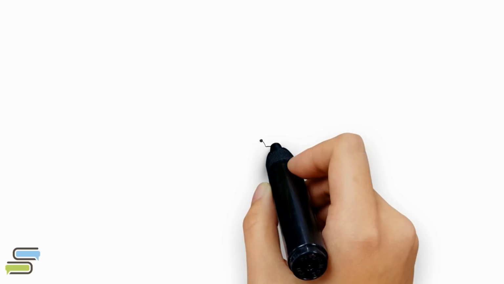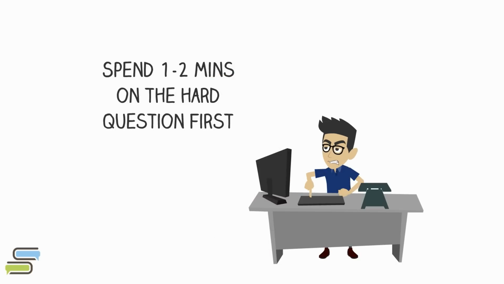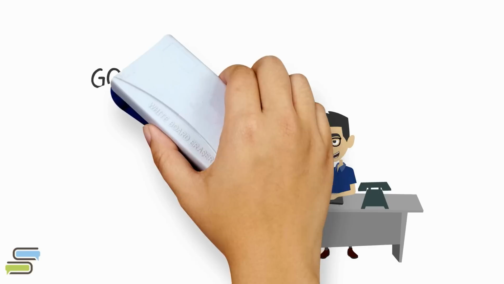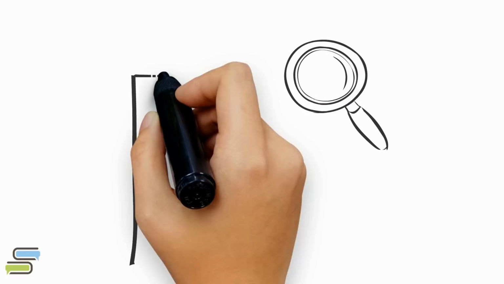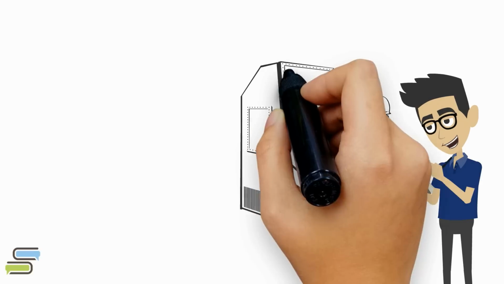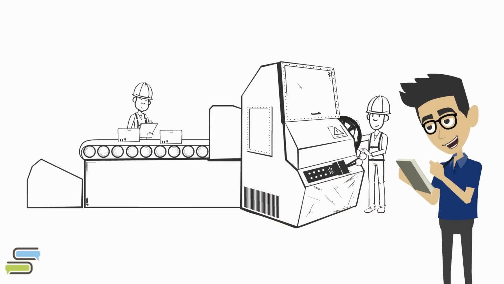Take exams. First things first. Read through the exam to prime your brain and spot the hardest question. Then, spend 1 or 2 minutes on the hardest question and swiftly switch to an easy question before coming back. This process allows your brain to focus on the hard question first, and then, while you're working on the easier one, your brain keeps working on the harder one in the back of your head.